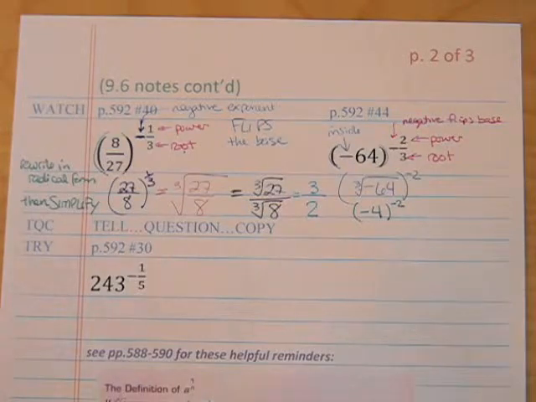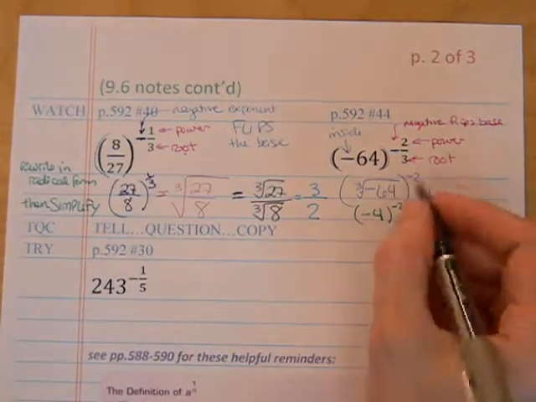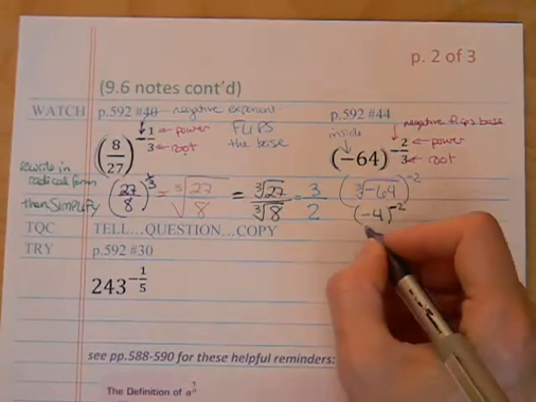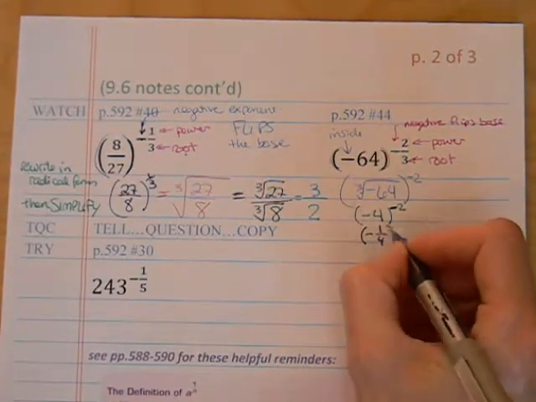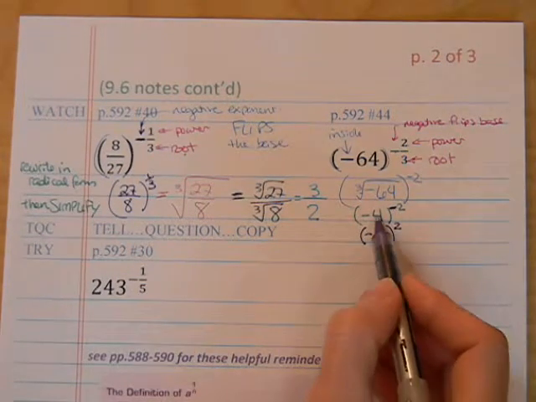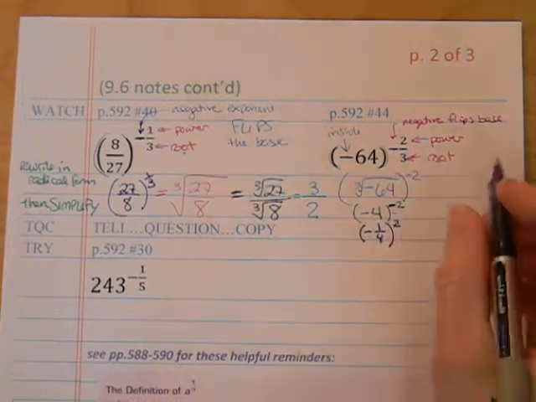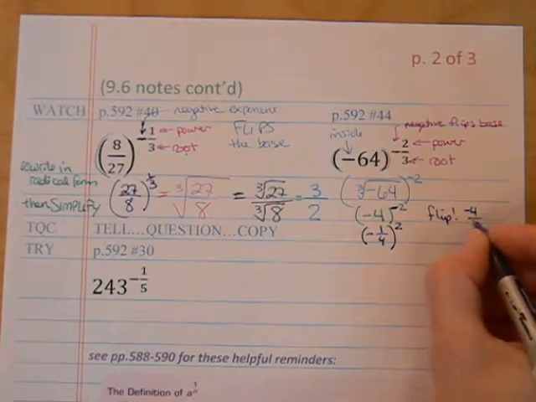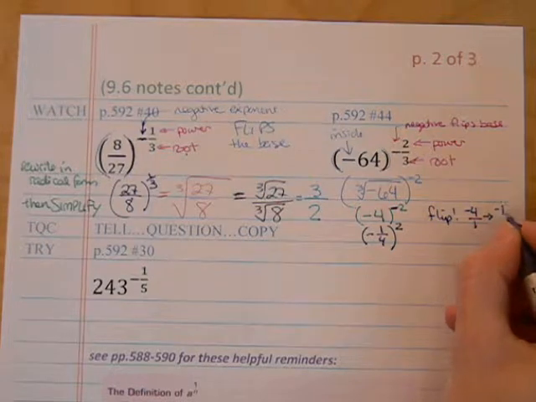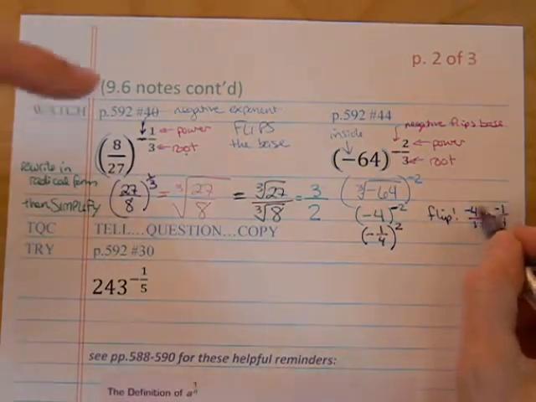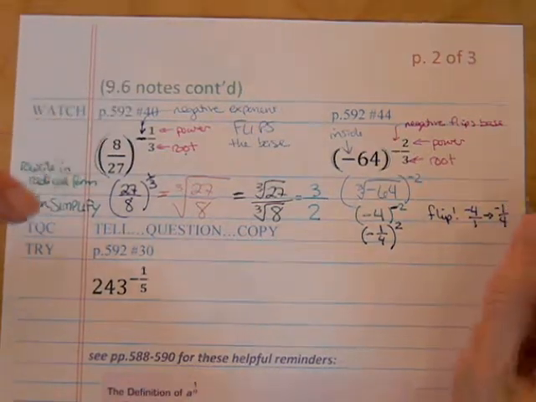2. Now maybe it's time to do the job of the negative. This flips this to negative 1/4. So there's the job of the negative exponent. It flipped it. 4, which was really 4 over 1, became negative 1/4. Okay, because a negative fraction is still just a negative. You're flipping that 4 over 1 to become 1 over 4.